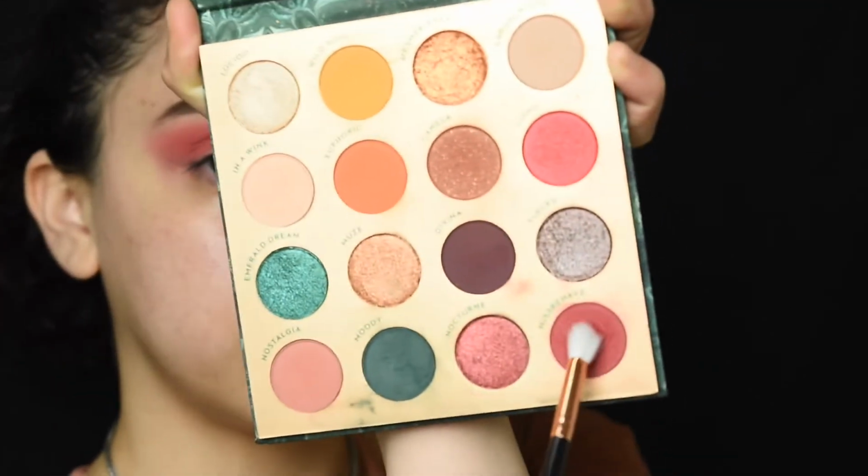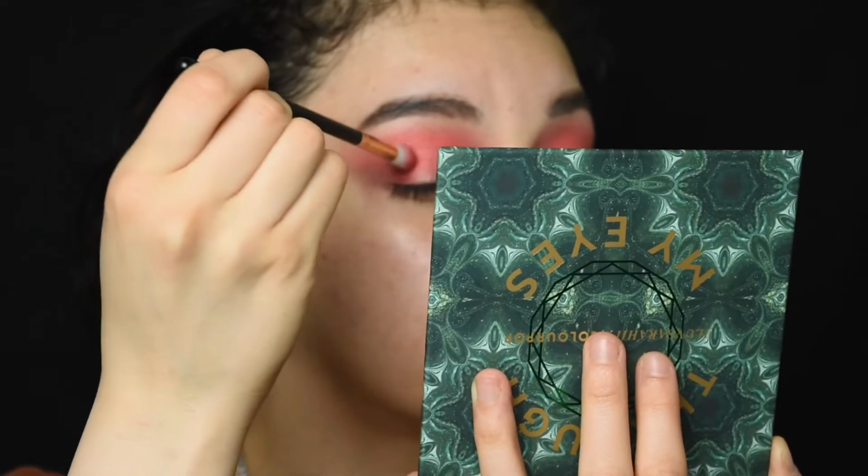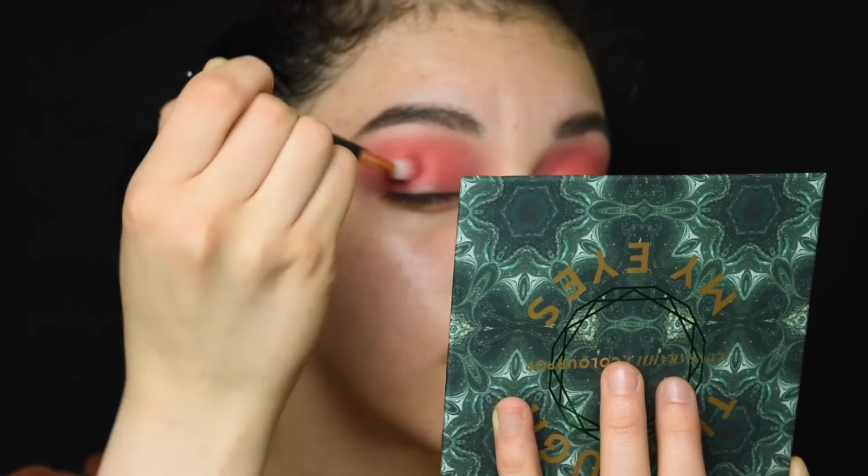Then for my next shade, I will be grabbing the color Misbehave, applying that on the outer part of my crease, on the outer V part of my crease, and then just gently, slowly buffing it towards the inner part of my crease.